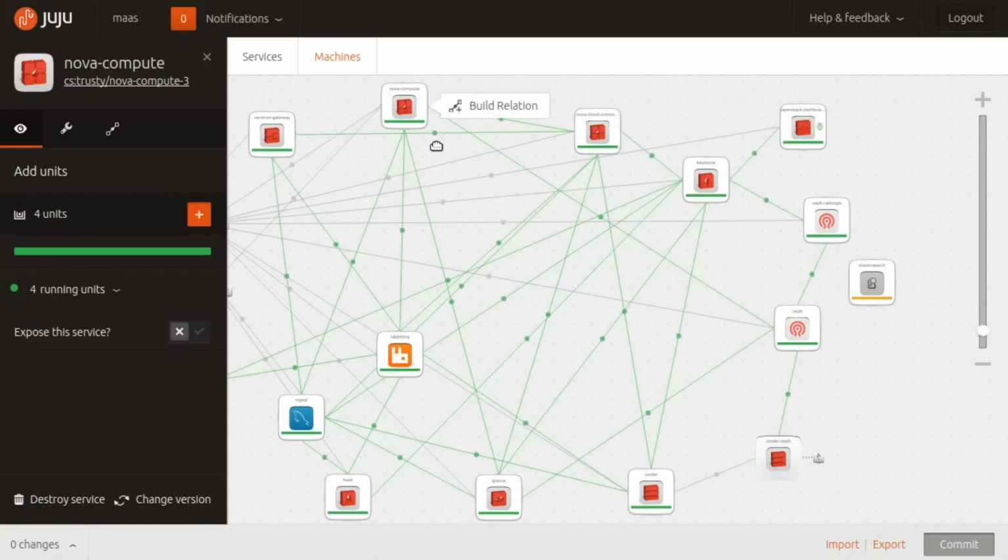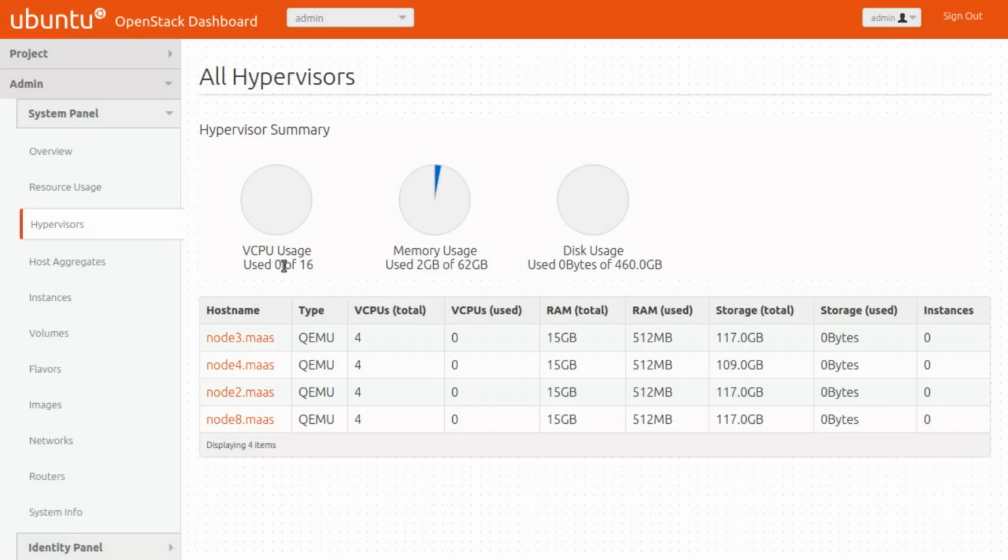And that's just a taste of how you can use machine view to do really cool and interesting management of your cloud deployments. So please try out our new machine view, give it a shot, put it to use, and let us know if you find any issues. But we're hoping that this will be an exciting new feature for the Juju GUI.